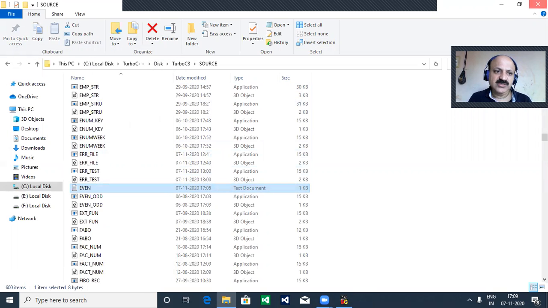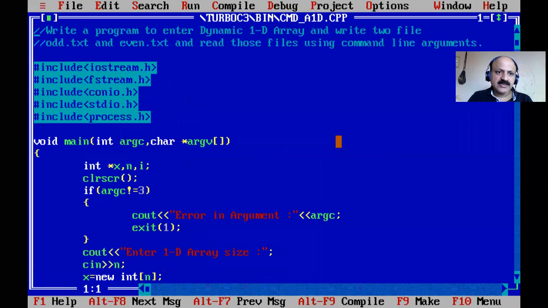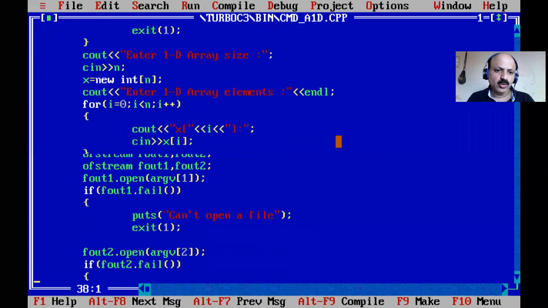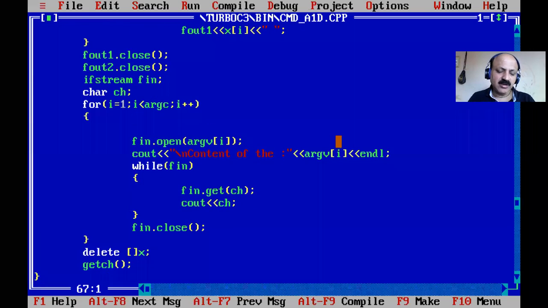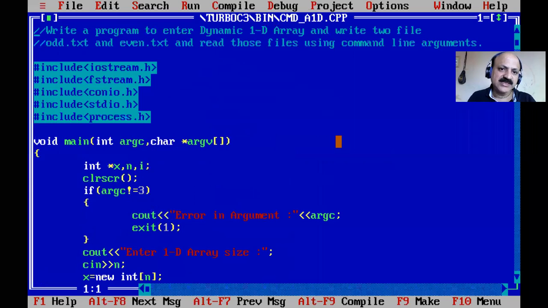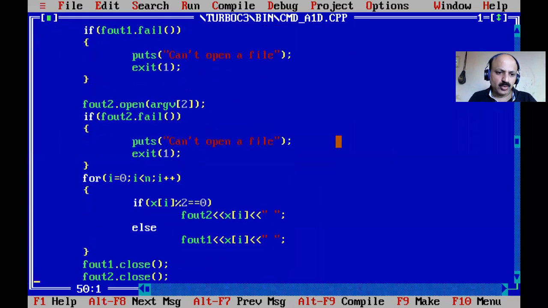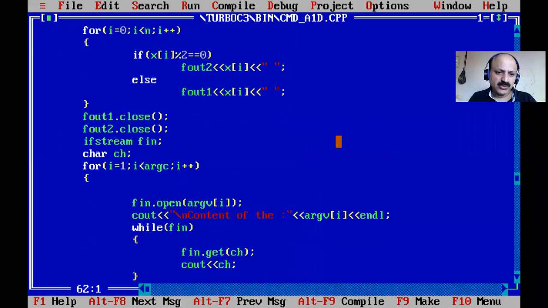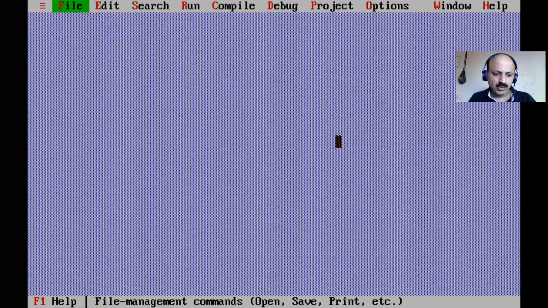So now I can close that and open our editor again. Yes, now write this program in your C++ notebooks. Yes, very important, command line argument is a very important concept in file management. So now I can close this file. So we have already revised. So you can write all this program in your C++ notebooks. Okay. So Alt F3, yes, and quit.